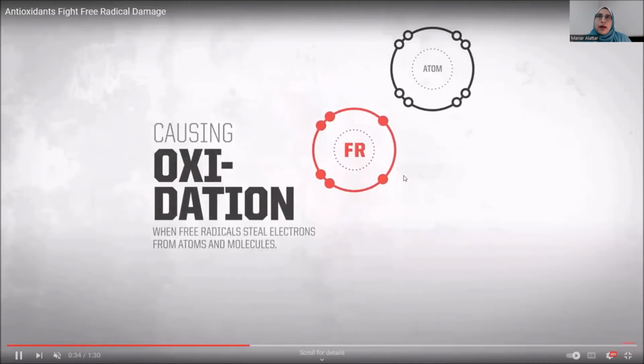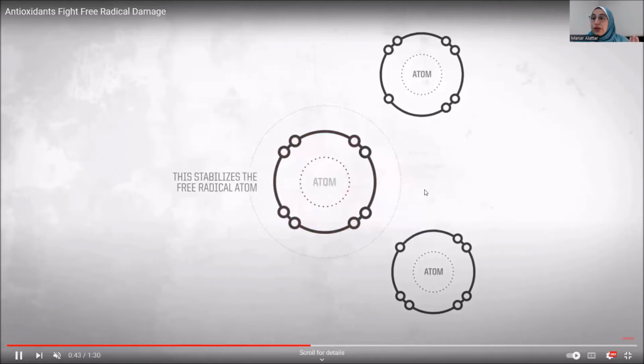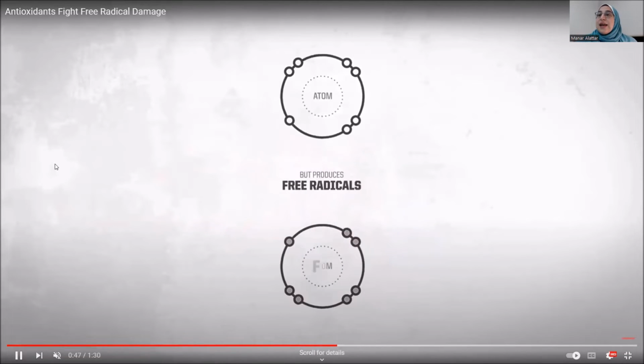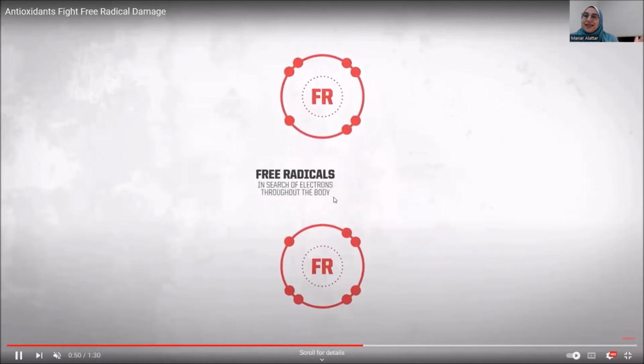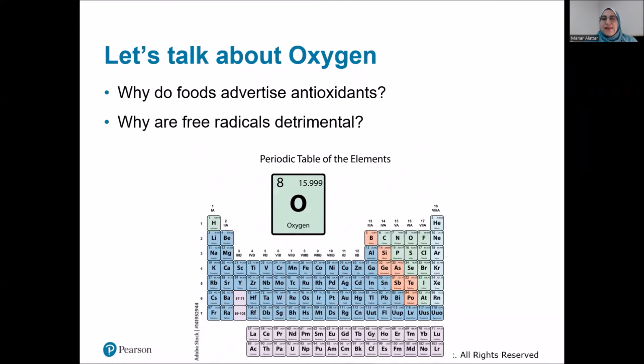This might be a protein that is doing a specific reaction in a cell. This might be a macromolecule that's building up some sort of structure within the cytoskeleton of the cell, right? And if it starts to steal electrons off of structures that are already built up, that are not meant to be exchanging electrons, that are not meant to be destabilized, then it will cause damage in those structures. And so that's what we see here: this free radical is now exchanging electrons with atoms or molecules that it's not supposed to be exchanging electrons with. And in that way, it is stabilized, but then it makes a chain reaction that just continues to destabilize those structures. Okay, and so that's why when we say free radicals and antioxidants, that's what we're talking about.